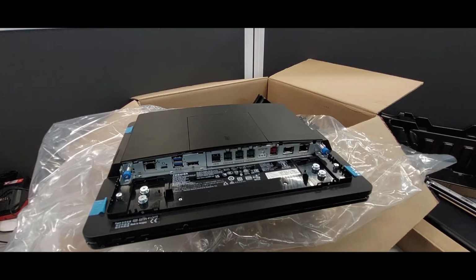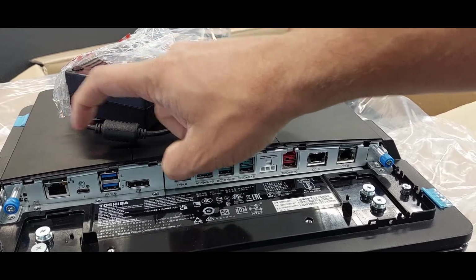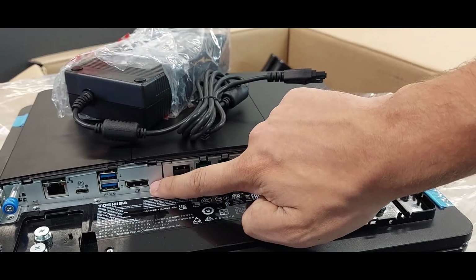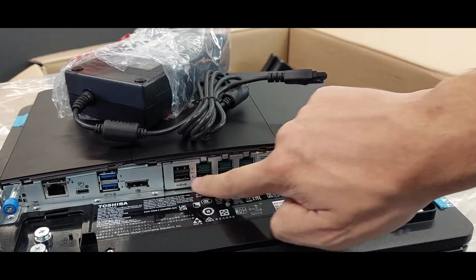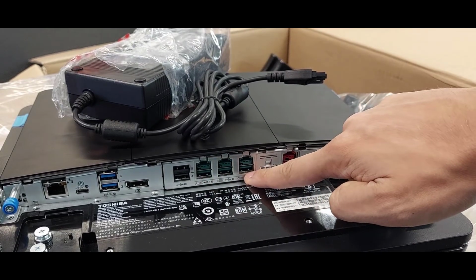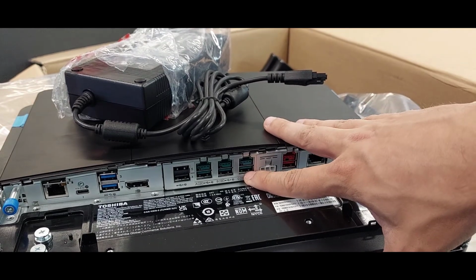So this is the Toshiba point of sale that goes with the customer display we're just talking about, and our I/O panel. Network, our two USB 3s. I'm going to skip the USB-C. Typically would use network, USB 3s. This is your display port for your customer display, for your visuals from your display. Two USB 2s just in case you run out of USB 3s. You have your 3 retail volt 12 volts, which is for your customer display for one if you have a Toshiba customer display, like I said before, or it would be for things like scanners.